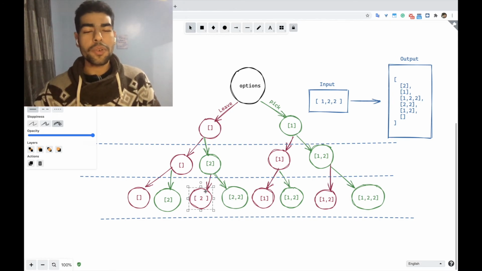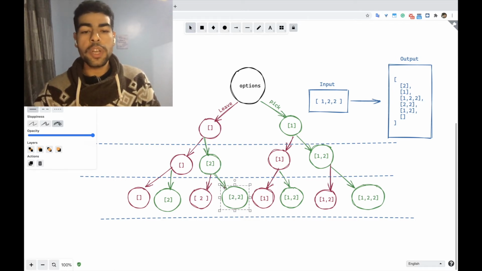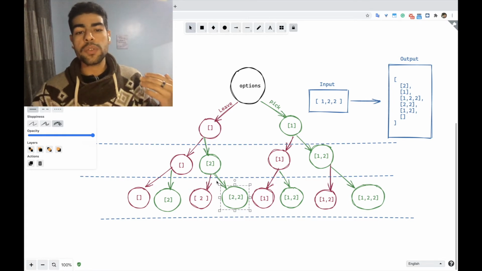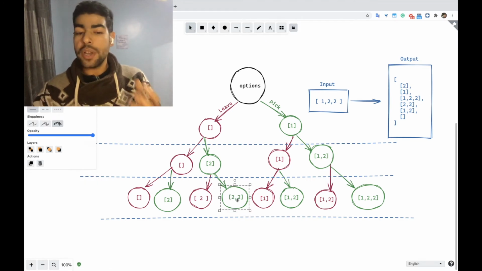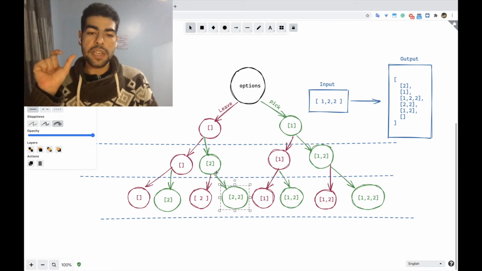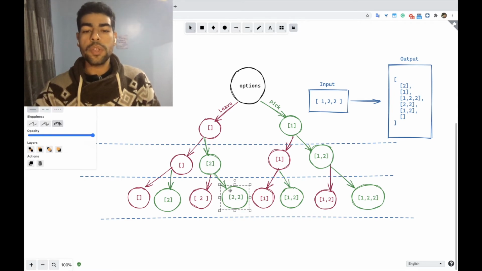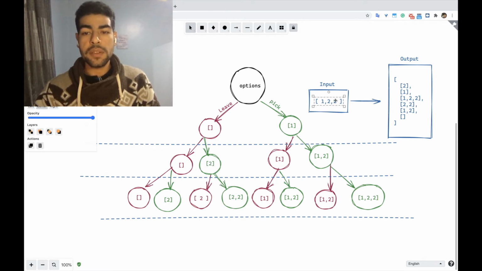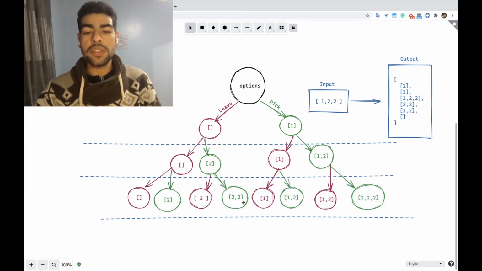From this point we go back to the caller, and since it has finished its leave scenario, it decides to pick, so it ends with 2 2. Why do you get 2 2? Because the last caller already has a result array with the element 2. When you decide to pick from the last level, you end up with 2 2.